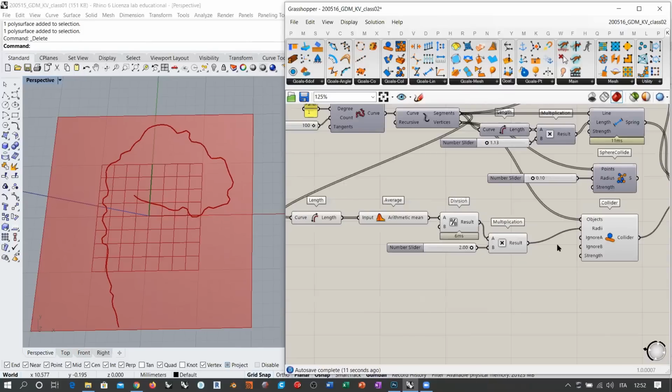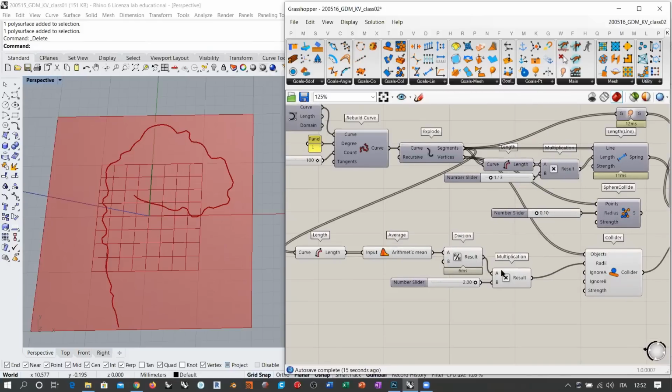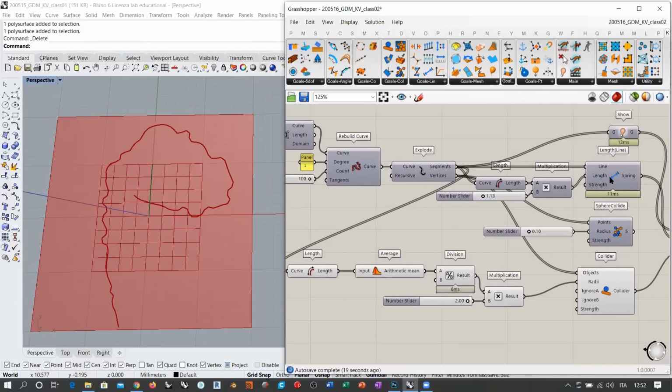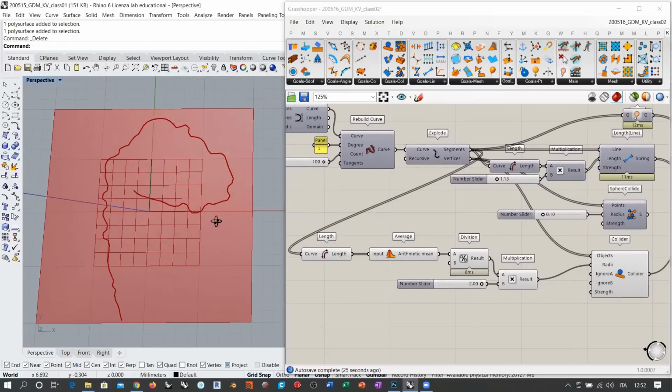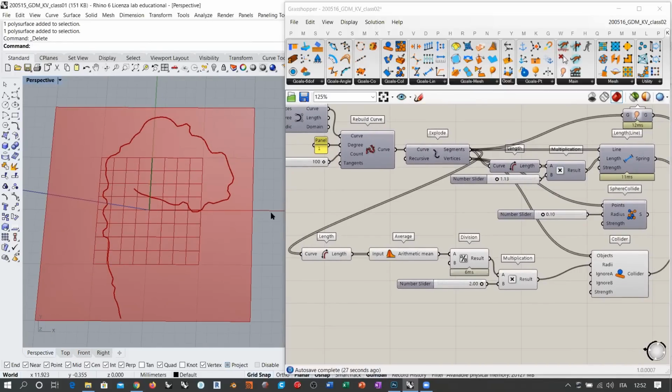Now, when we work with this collider, this strategy of using a multiplication factor, which is extremely good for determining the rest length of the spring, is not that good for a collision object, because the collision radius is better defined by using a real value. So I want, for example, the collision radius to be expressed in units directly.